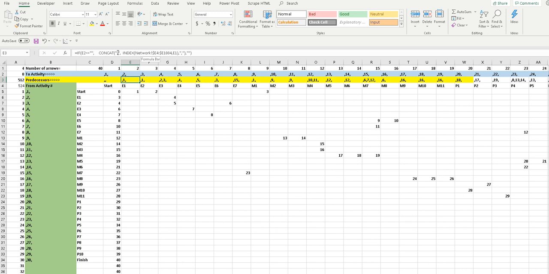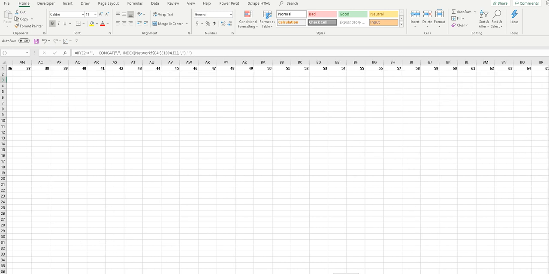It's based on, I put the comma, activity, comma in, and then I get rid of E2 is not equal to nothing. That's the way I can copy that on over.